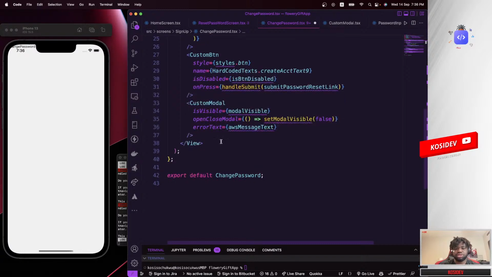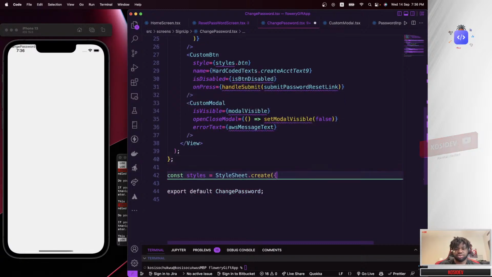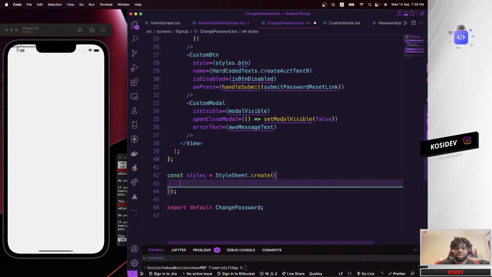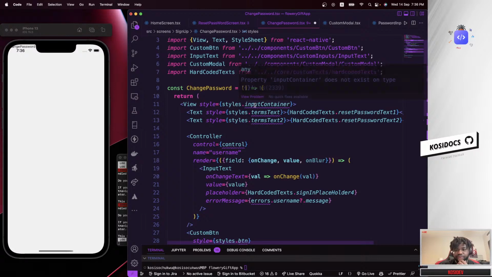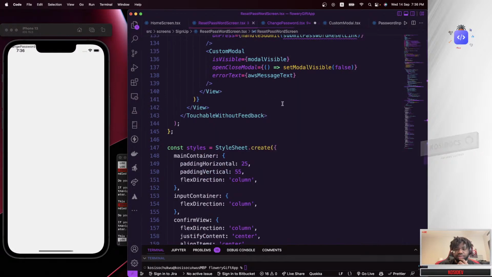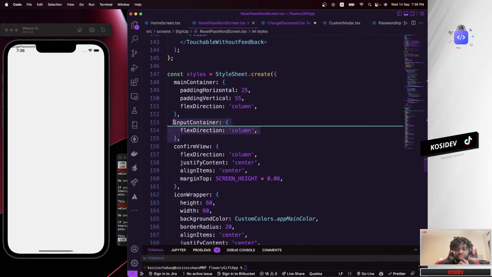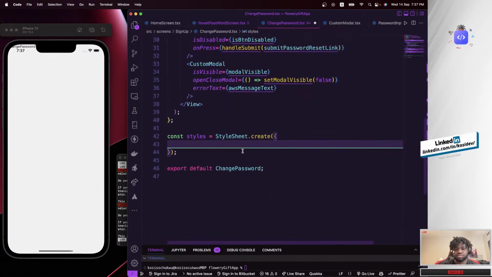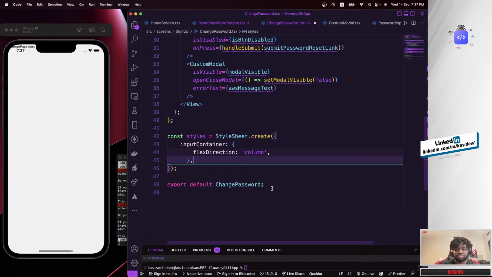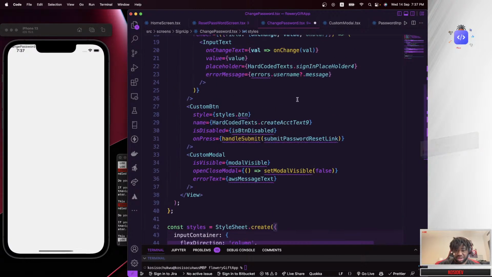Let's import a style sheet, and yeah, just that, created for us. And let's see what styles we need to add right now. So we have input container. Let's copy that from here. And next, let's see.